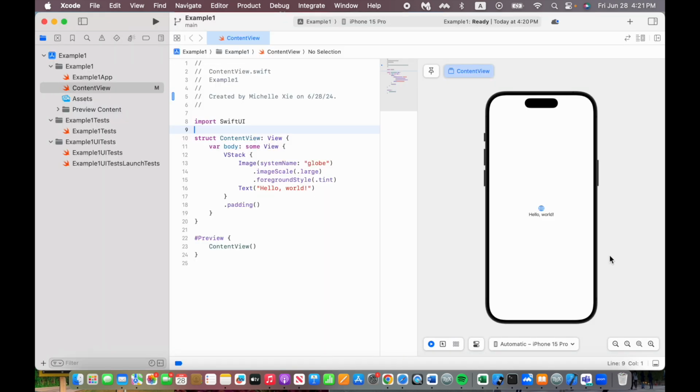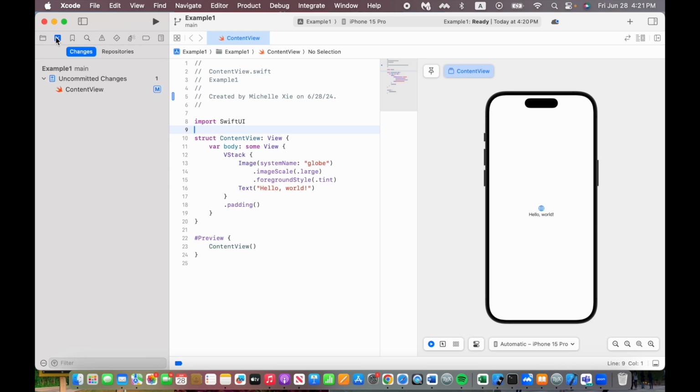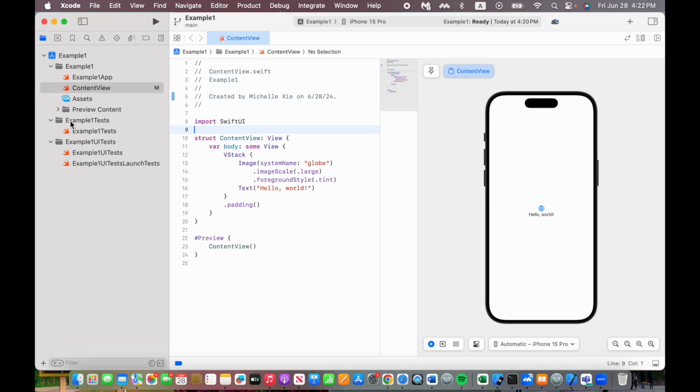Okay, and then now this side, the previous side, will take quite some time to load, so don't worry if yours is still loading. But we can look at what we have right now. On this side, this is the navigator area, and so content view will always be your first view once you open up the Xcode, and then we have a variety of buttons that we can click at the top, and this would be if you connect it to GitHub, and this would be the debugging, but we haven't run anything yet, so nothing will happen right now.